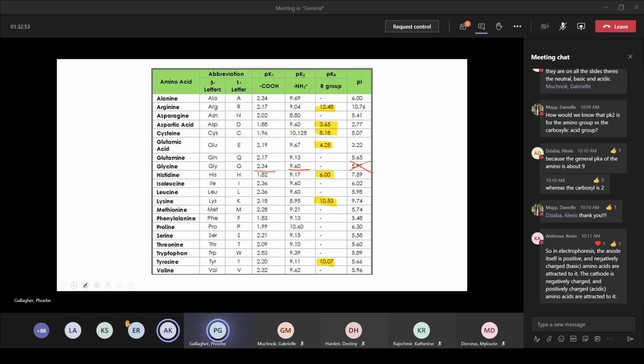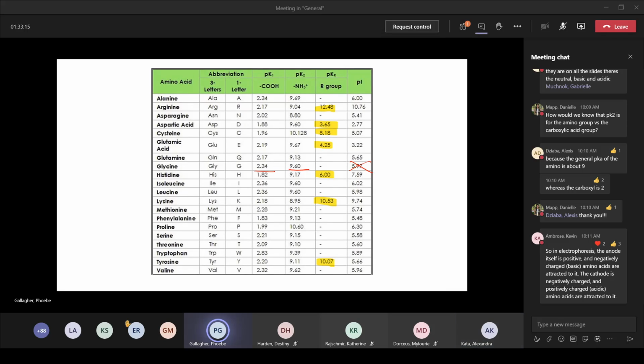So we don't need to know the R groups because I see you highlighted them. Yeah, I highlighted them just to show you that R groups exist only for some amino acids. But really don't worry about it because she's going to give you all of those. I think when I first learned it, I did memorize the R groups, but when I took the test, it was kind of a waste of time because she gave you all of them.